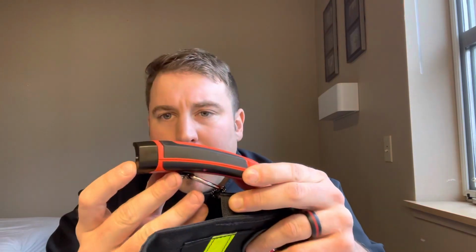Some things to be aware of with these: obviously, in order to use them, they need to be used at 90 degrees. The camera visualizes whatever it is that you're pointing at, and it shows on the screen right here. So if you're looking straight ahead, you need to use the unit at 90 degrees. That can be a bit of a hindrance if you need to look at something that's below grade or below you, because at that point you have to hold it almost vertical while trying to visualize the screen. The best way to remedy that is just to hold it sideways and see what you're looking at that way, maybe if you need to look inside a window or down a hole.